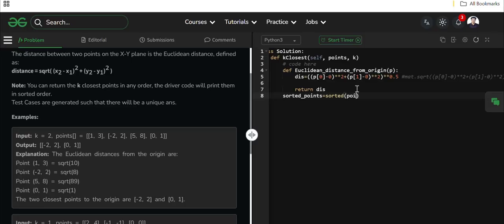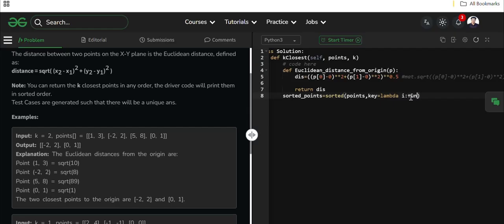Sorted will receive the parameter points, and it will also have an input called key, which is optional. Here we will have a lambda function. A lambda function is also called an anonymous function. The syntax is the keyword lambda, then the input, let the input be i, and after the colon we mention the output returned by that function.